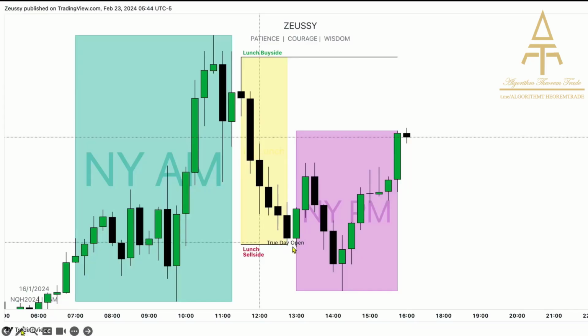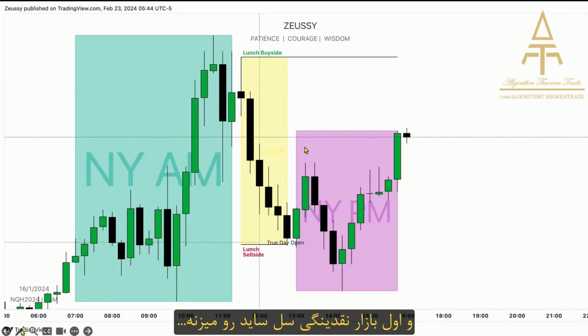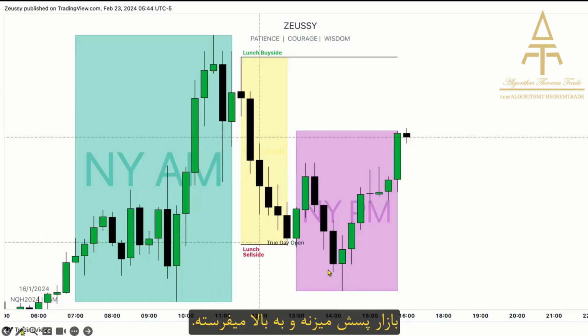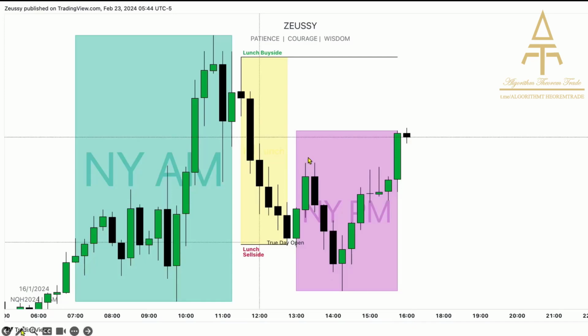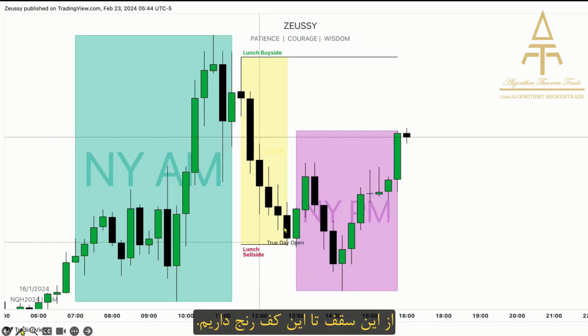So you can see that the true day open is just in front of it, but what you can see is that these bodies are equal and next to that the wicks are also nearly equal. What occurs is that the market runs on its sell-side liquidity, trades into the open of this candle, which is a bullish rejection block, market rejects that, and then it draws higher towards the buy-side liquidity above these highs, and into what? Into equilibrium or even premium of the launch range from high to low. Because here's the range.